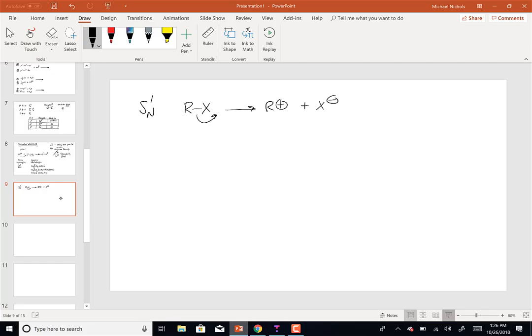Now, if I want to make this reaction go faster, I could actually go back to exam one, the last question, and I could make the carbocation more stable. And with the more stable carbocation, and invoking Hammond's postulate and the Arrhenius equation, it's going to go faster. But looking at both of these ionic species, if I solvate those better, then I can make this reaction go faster. And so which of those two solvents is going to solvate carbocations and anions better?